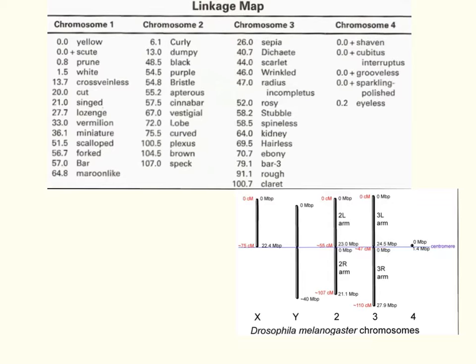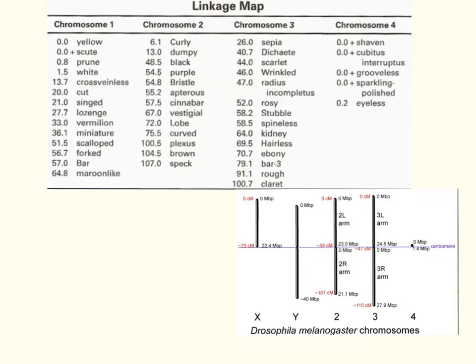Now, even better, the chromosomes begin to form dark patterns and light bands. It's like a barcode. And this is unique for each section of the chromosome. And so we can read these bands to identify what part of the chromosome we're looking at. And we can look and determine if there are deletions or rearrangements on the chromosome. And we can use that to identify abnormalities.